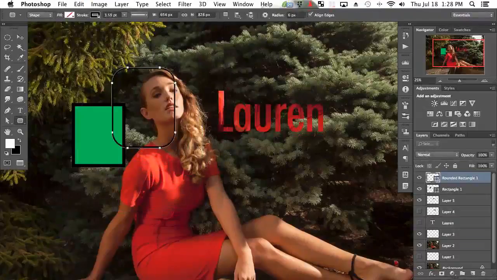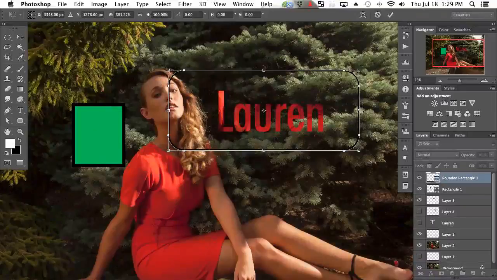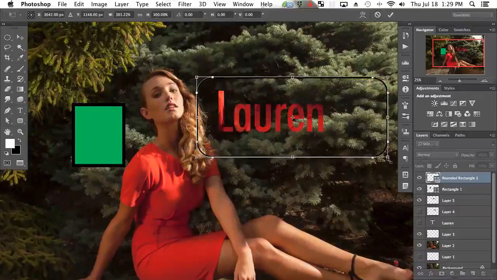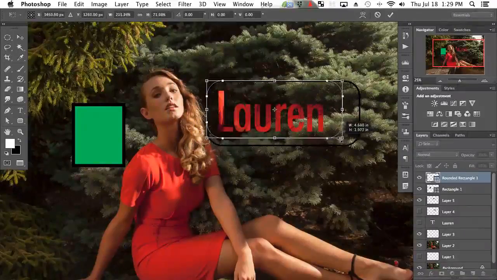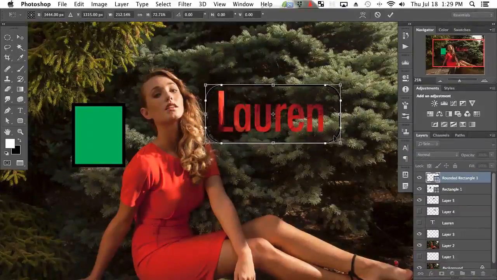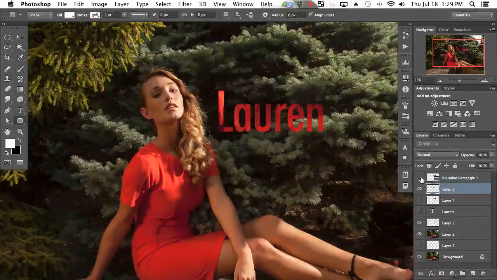It's not going to lose definition and things like that. I can hit Command T and stretch it out right there, and not only should it not lose definition, but it should keep the same rounded corners here, which is kind of cool. So I'll hit enter there. Let's just delete this other one.